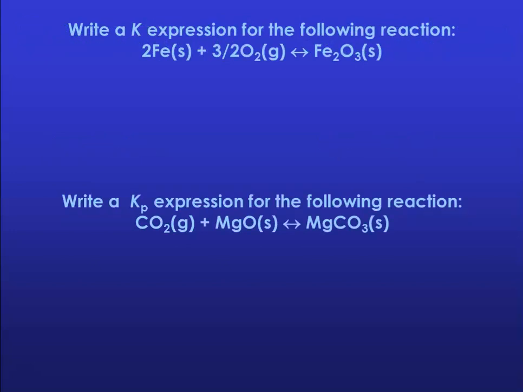So here we're starting to encounter some reactions that do not just have substances that are included in your equilibrium expression. They have some solids or some liquids. So in this first K expression, we have a solid as a reactant and a solid as a product. So when we write our equilibrium expression, the numerator would just have a 1 because the only product cannot be written as part of your equilibrium expression. But oxygen can be included. It had a coefficient of 3/2, so that's what it would be raised to.